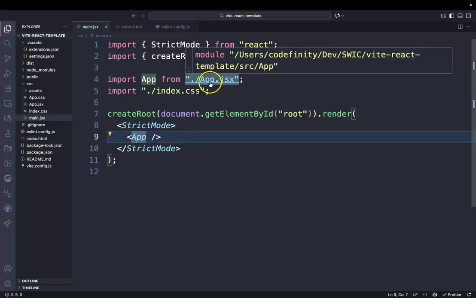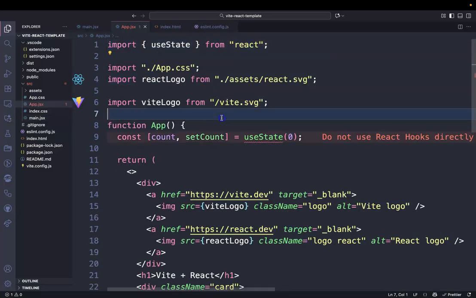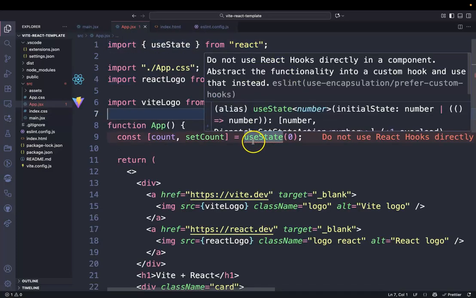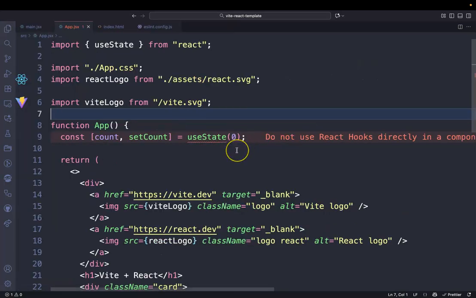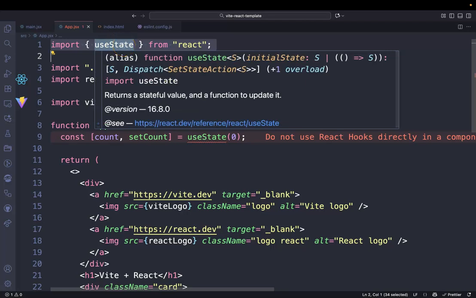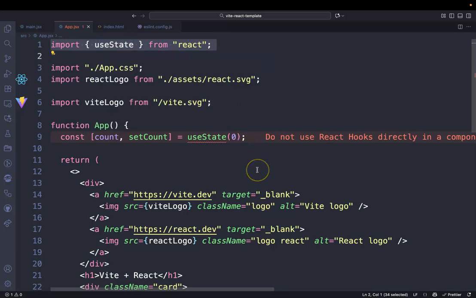Let's look at the app component here. And we have this error coming in from the custom settings and the custom linting. We're not going to worry about that for the purposes of this video. We'll just continue on. So here we're importing some more stuff from React. We're importing something called useState. And this isn't too helpful. Returns a stateful value and a function to update it. Okay, I mean, you can click here and learn more about useState.